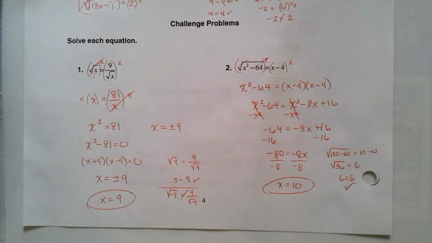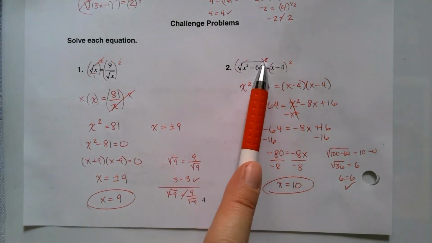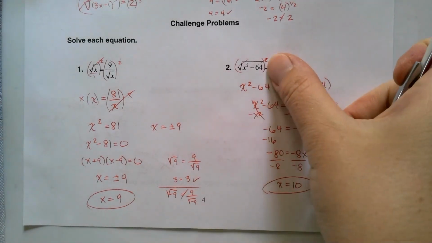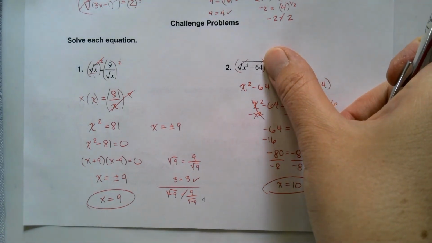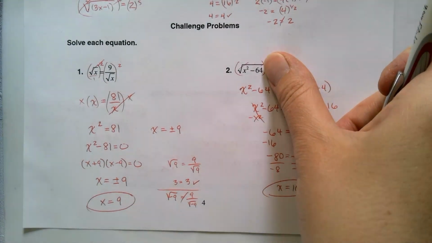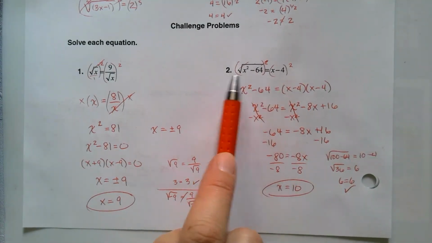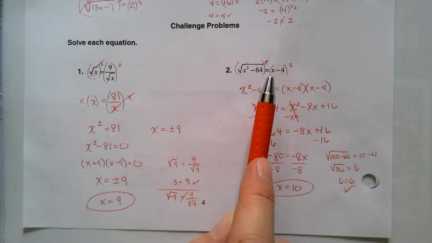And the other thing I want to remind you is the only reason I can cancel out that root with the power of 2 is because there's an equal sign there. If I gave you this square root, you're stuck with it. Or you'd have to try, if it was multiplication, break it down. But because there's an equal sign, we can cancel out the root by squaring it. So please don't get this confused with other lessons. I have an equal sign here.